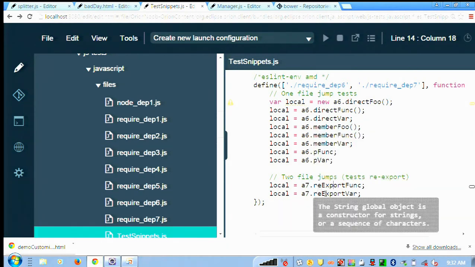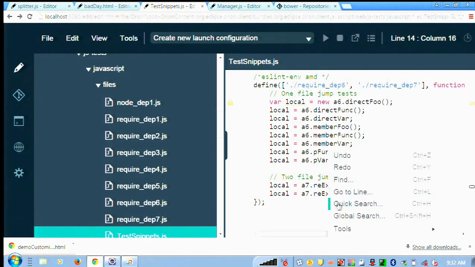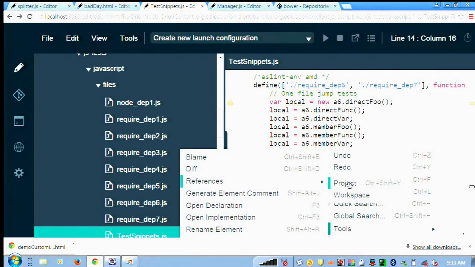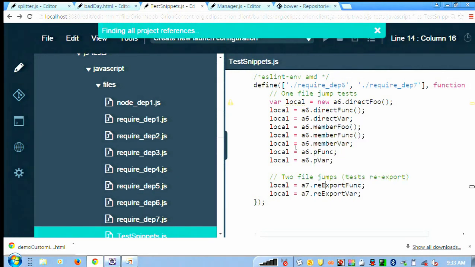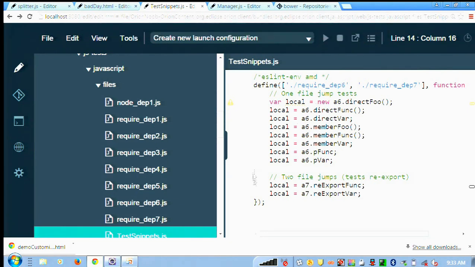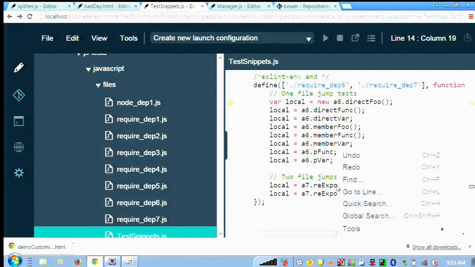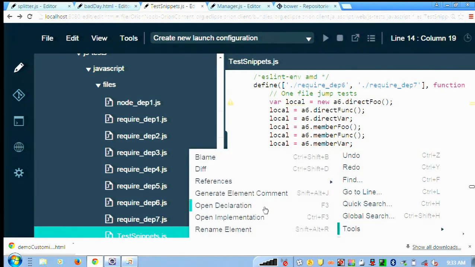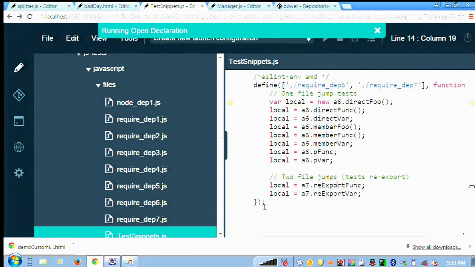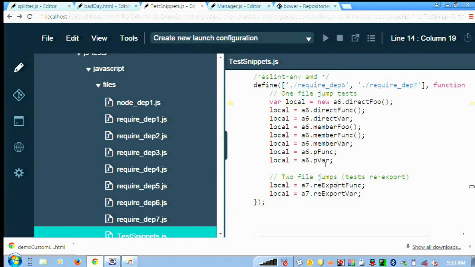So if I'm in here and I want to see where did this come from, sorry, open declaration. I hate demos. One second.